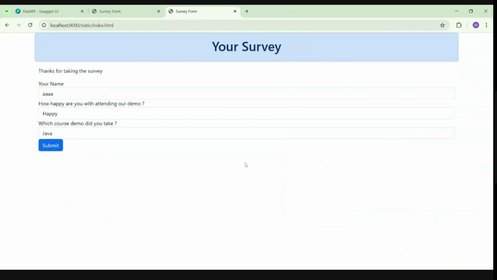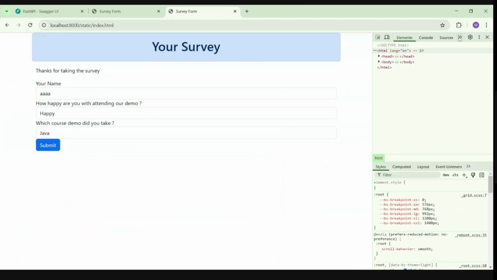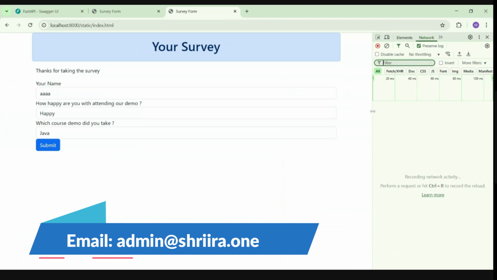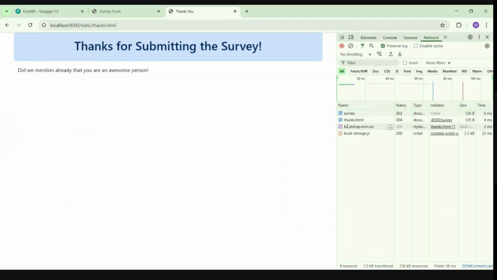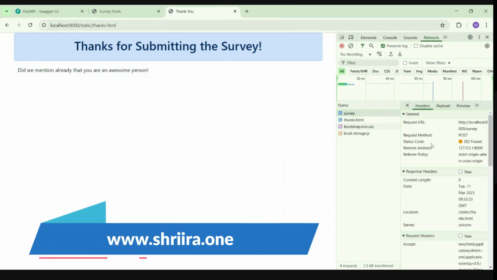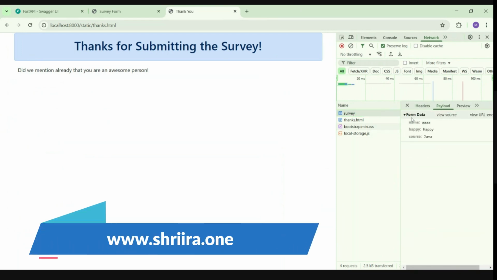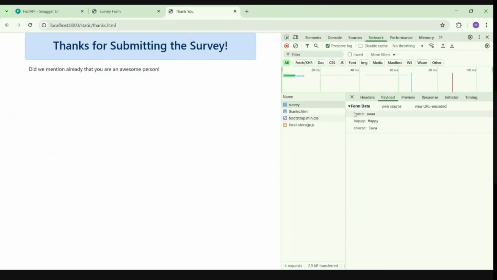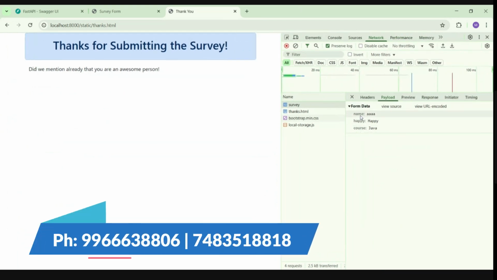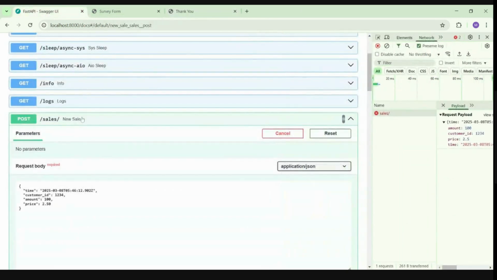if I inspect it and go to the network tab, let's see what requests are going. So there is a survey POST request that has gone with the payload as form data here. Accepting this form data is done through a similar mechanism that we used for POST.